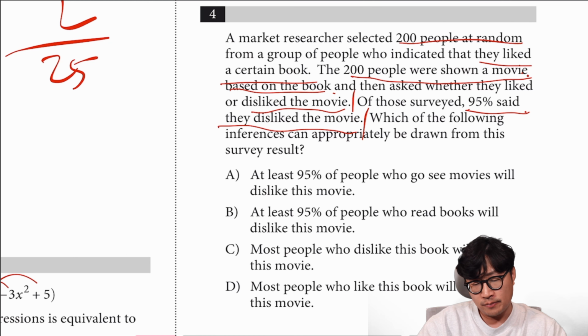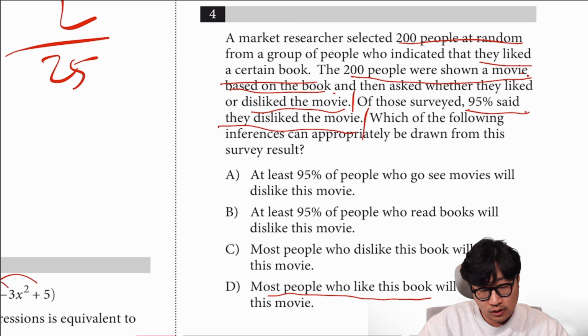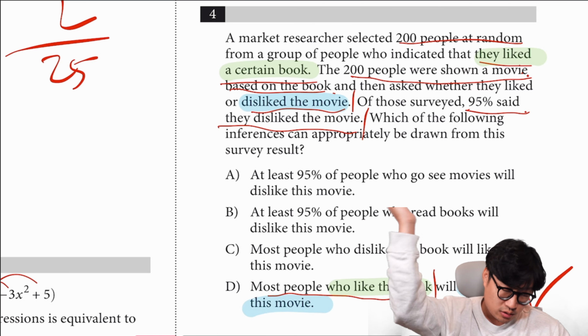So let's start from the bottom. Most people who like this book, so up until that part, that's okay because that's what they say, right? They like the book. So who like this book will dislike this movie? Yeah, that's literally what they said too. Dislike the movie. So dislike the movie? Yeah, I kind of like it. But let me just double check to see if the other ones are all wrong.